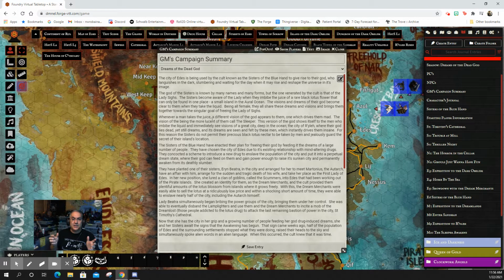Well, I read through a bunch of the supplements that talk about different power groups and different things, and I settled on the Sisters of the Blue Hand. That is a group that is described in this supplement, which is Hunger in the Void, and they get about a page and a half, a little bit more than a page and a half of description. It doesn't fit perfectly with what I wanted to do, but that's okay, because I can modify it to the degree that I need to.